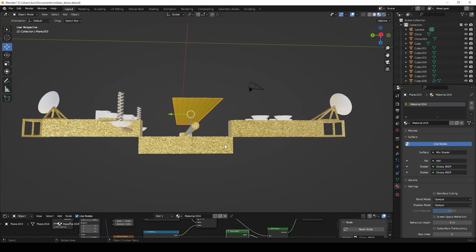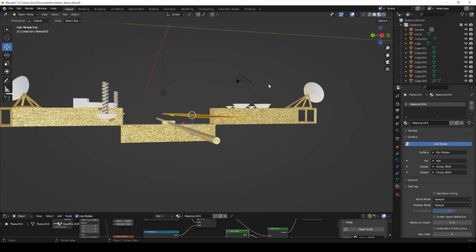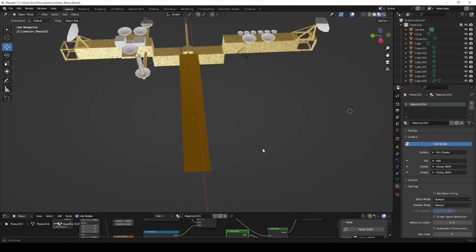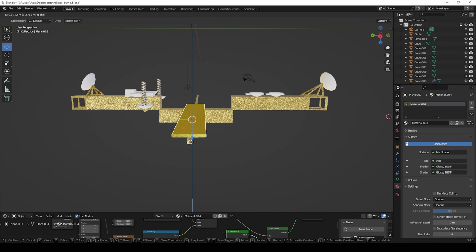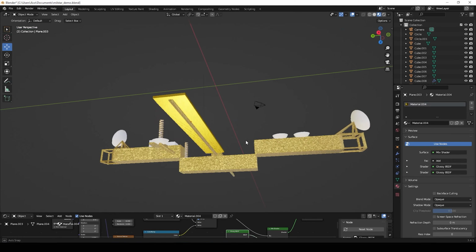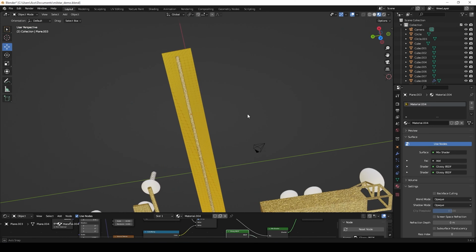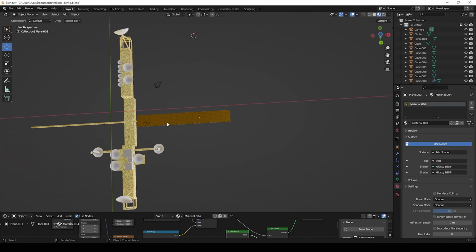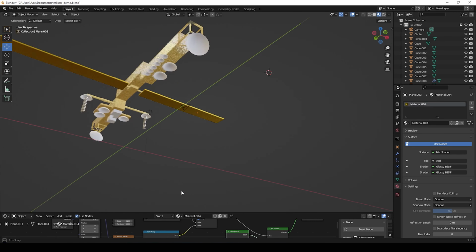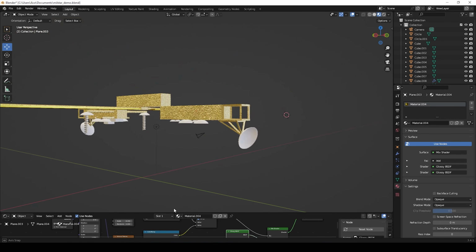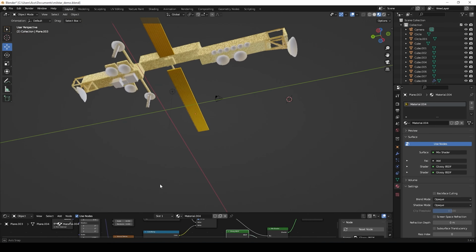I want to get these to be a little bit thicker. We'll do scale Y and move those out slightly, a little bit wider. And then let's bring that down until it's resting right on top of that solar panel strut. Looks great. And we'll just copy paste that. And with that, we're done. Congratulations, you guys just made your first Milstar satellite.